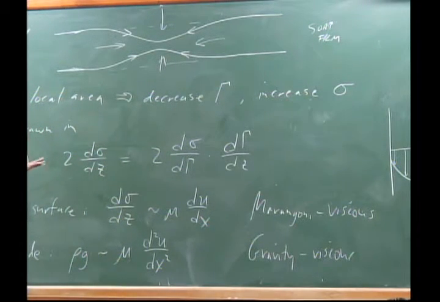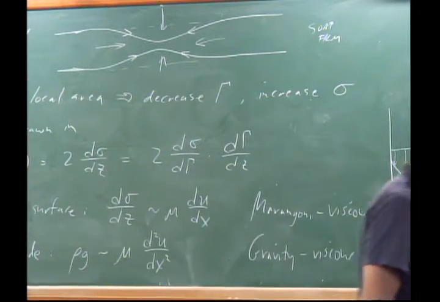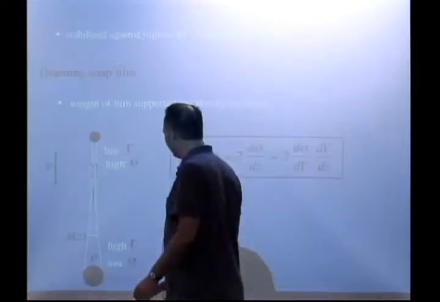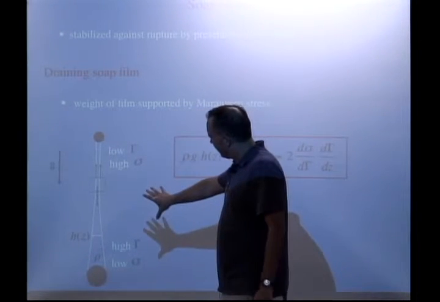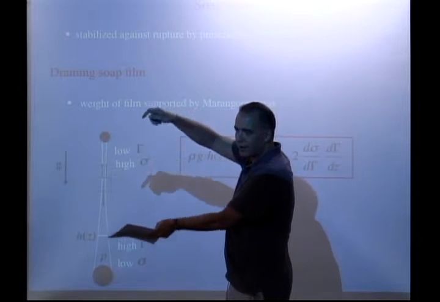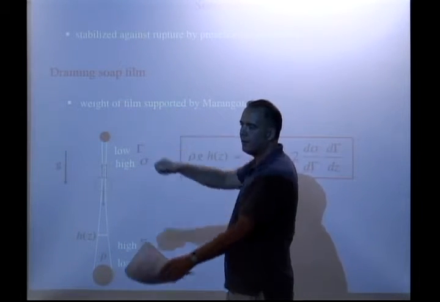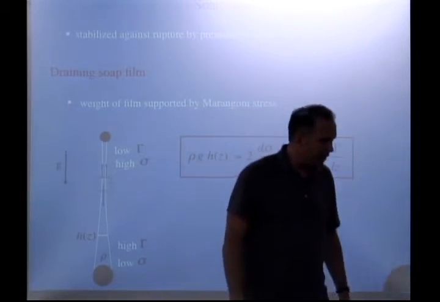Okay, but it's important to realize it's got to be a dynamic situation because there are surface tension gradients, and there have to be surface tension gradients in order for this to be stable and in order for the soap films to be as large as they are. Because if there were no surface tension gradients, the largest static situation you can have is always on the scale of the capillary length.